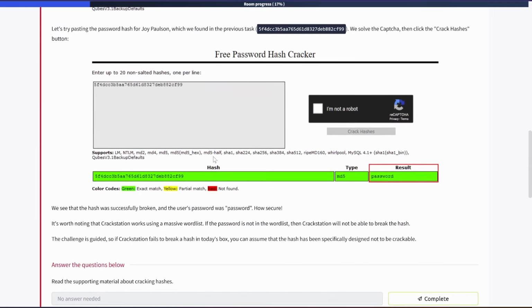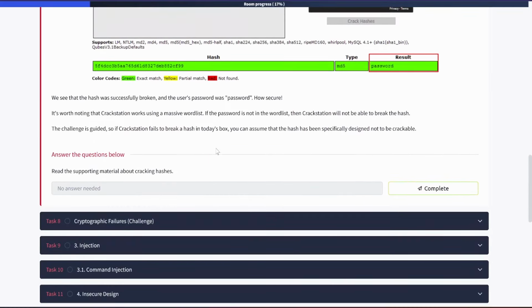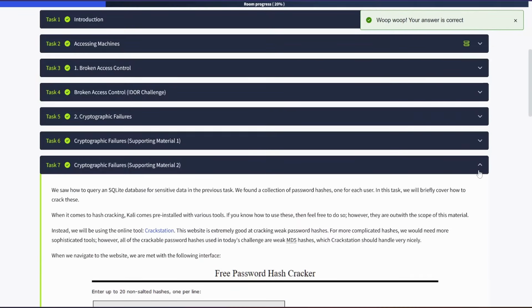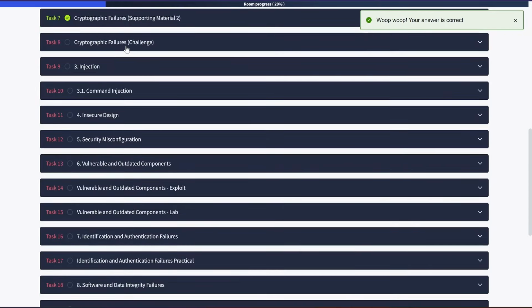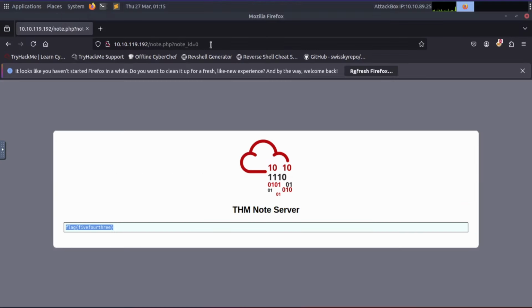But if you want to know more about it, you can read through all this and it'll give you a real brief overview of how it works. But yeah, that's what hashes are, and most passwords are stored as hashes, and this is how we go about figuring out the actual password when we only have the hash. So mark complete once you've read through all that. And with that, it is on to task number 8. This is the fun part.